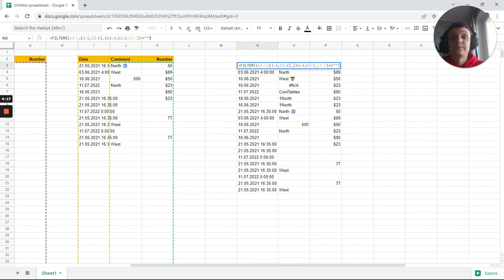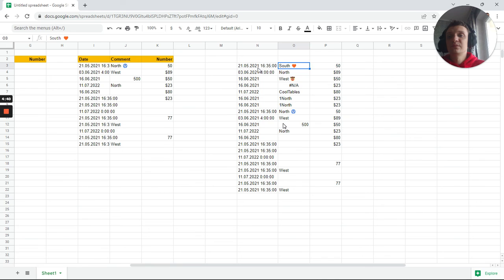And also, if you combine this technique with the one I showed you in my previous video, you can add even names of each data represented here. So you can add a name, data number one, data number two, data number three, and so forth, so it will be shown in a separate column for you.